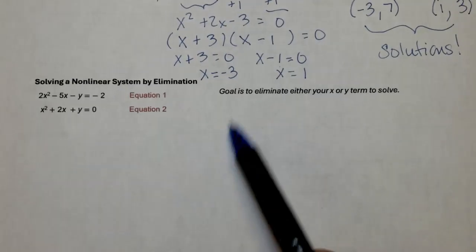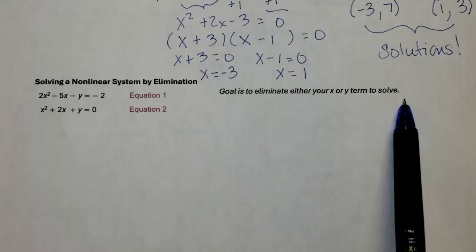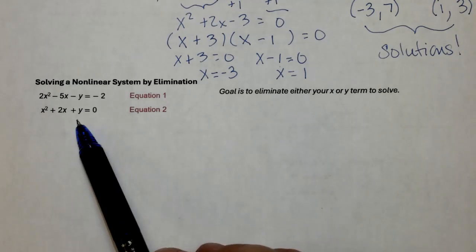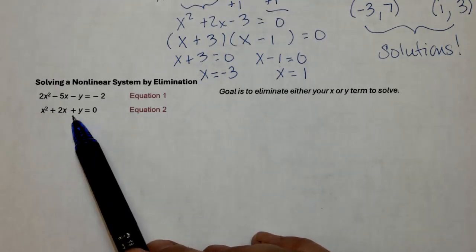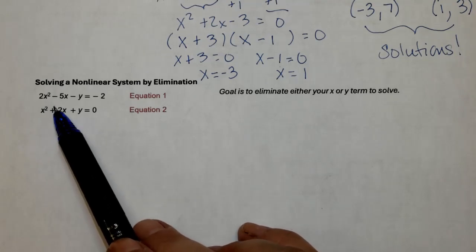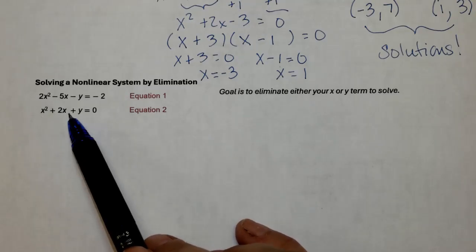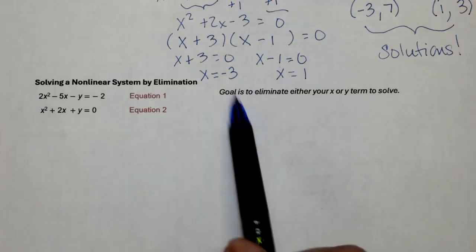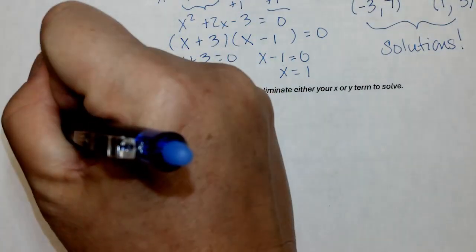So our goal is to eliminate either your x or your y term. So let's look at what we could work with. Well, most of the time it's easiest to get rid of your y values because you're going to have an x squared, so it's going to be harder to get rid of the x squares and the x. So keep that in mind. You would have to get rid of both of them. So most of the time it is easiest to get rid of the y. I just put that because that's with any elimination. If it's linear, you could choose either one.